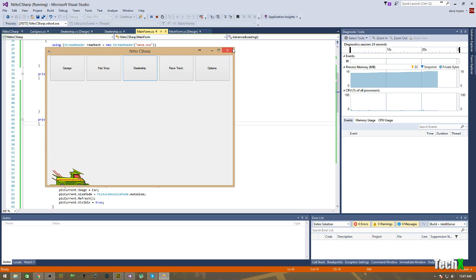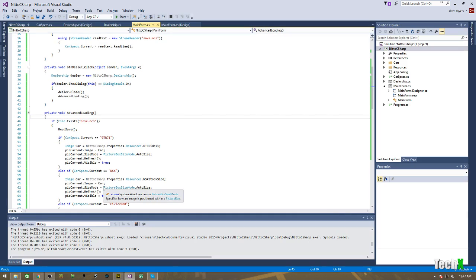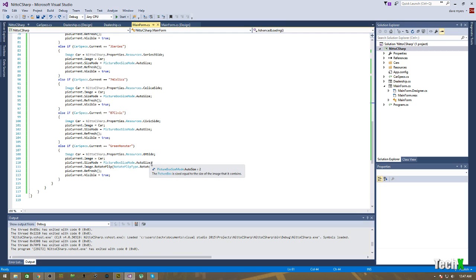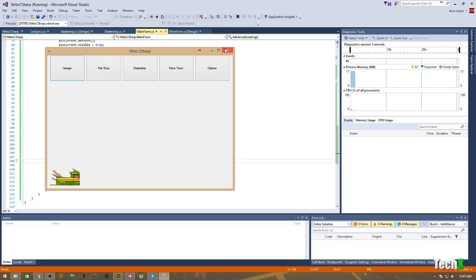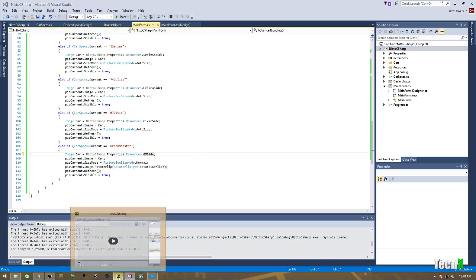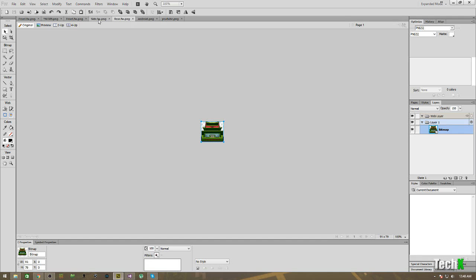I don't know why it does that, but whatever. I might have to actually manually size it. Picture box size mode, normal. Not on that car. Shoot. Let's see what happens. I had to do a rotate on that one too. Normal. So we're gonna go and see what happened. Oh, of course. What I think I'm gonna do is check what the pixel sizes are on that specific car.